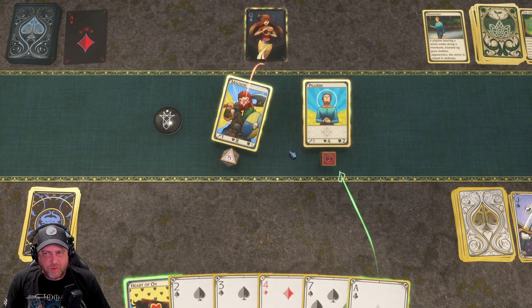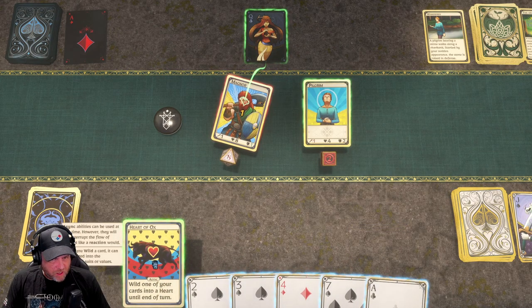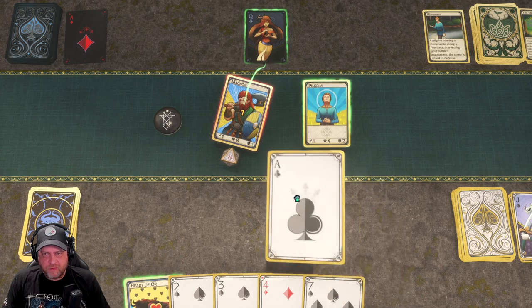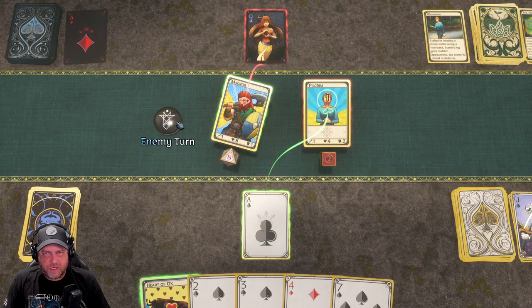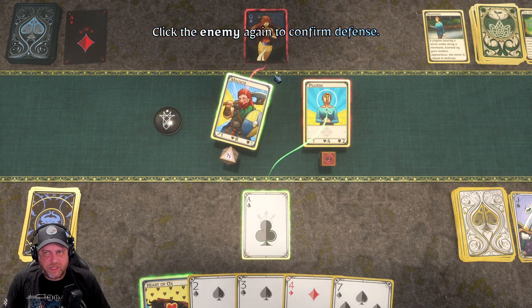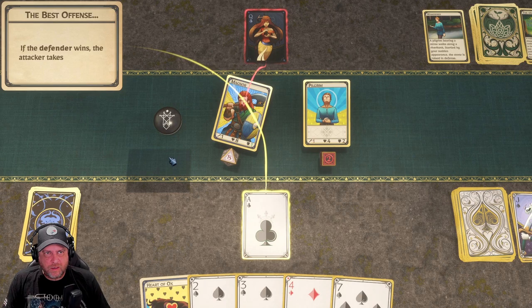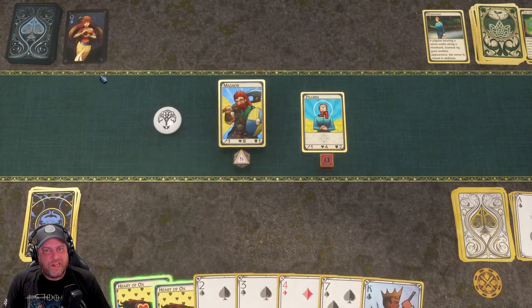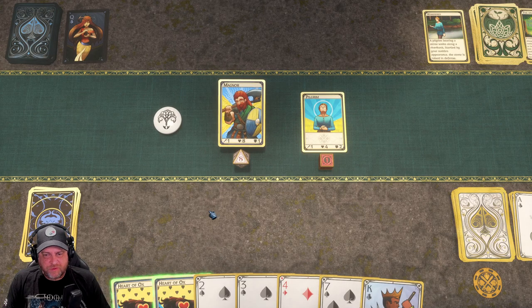So he's attacking with a queen, so I can block with an ace. What's this? Wild one of your cards into a heart until the end of the turn. Okay. Give me ace to beat queen. And then we hit it. So I guess that's going to nullify. Click the enemy again to confirm defense. If the defender wins, the attacker takes the damage. Trust the axe. Ah, so it went back at him. Okay. So when you play, you want to make sure you're hopefully going to beat whatever they're going to throw out there at you.